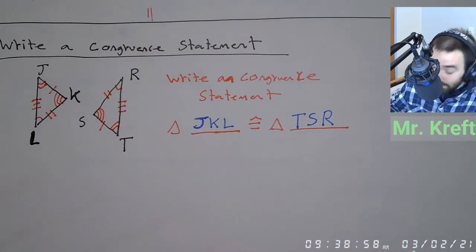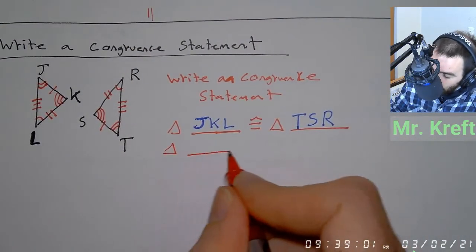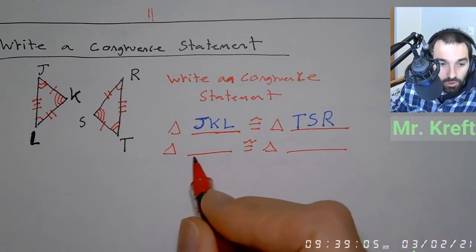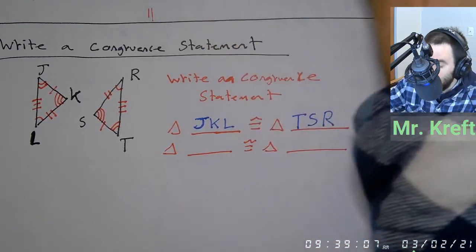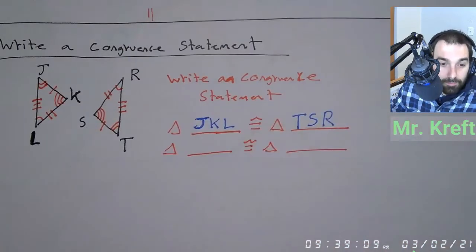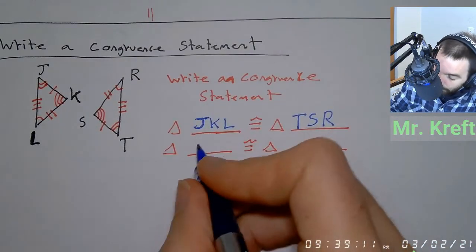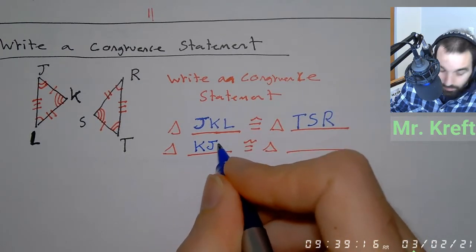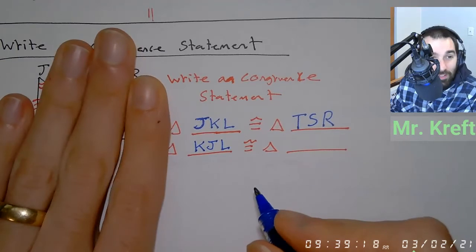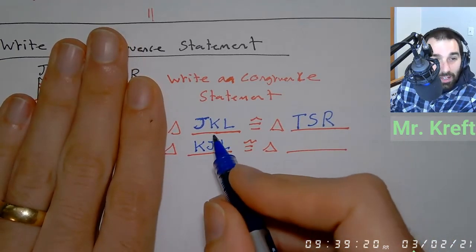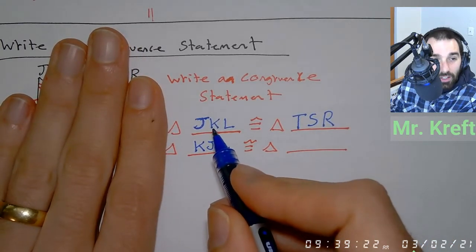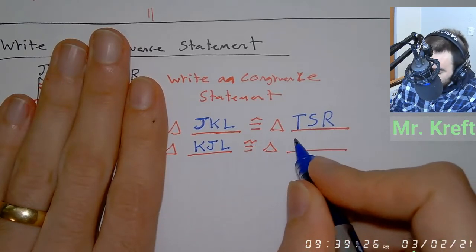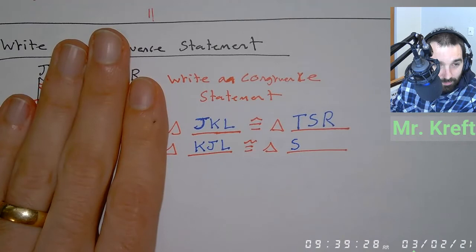Now again, that's not the only way we can write this. So does someone else want to put in chat with a different start that they used? So someone in chat, tell me a different start, and I'll do that one. Okay, so the first one that came in was K, J, L. Now, I don't even need to look at this, right? So what's important is, what does K go with? K goes with S. So if K is first, S goes first.